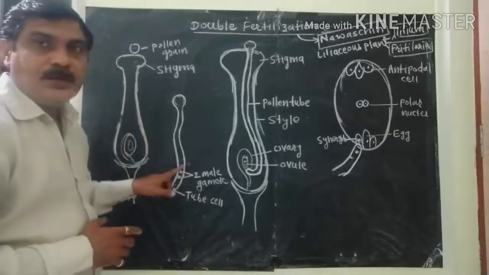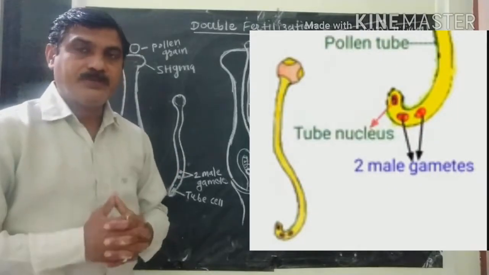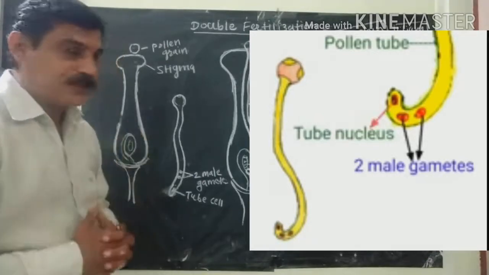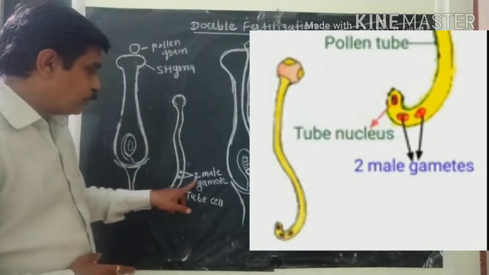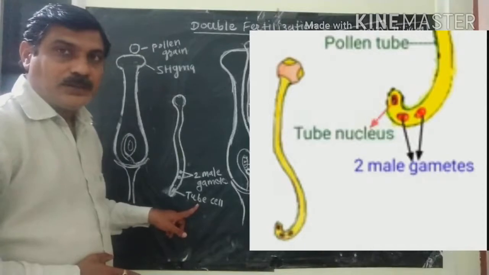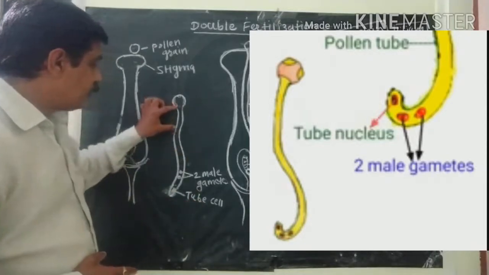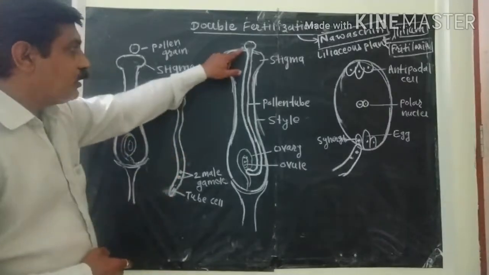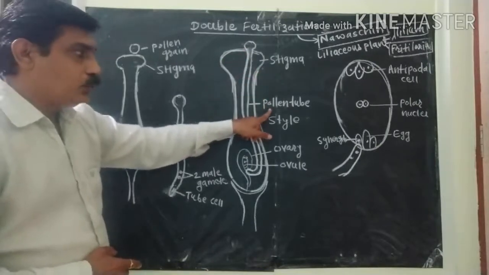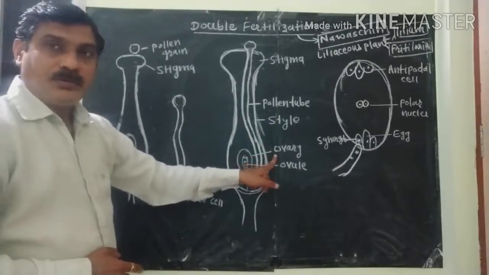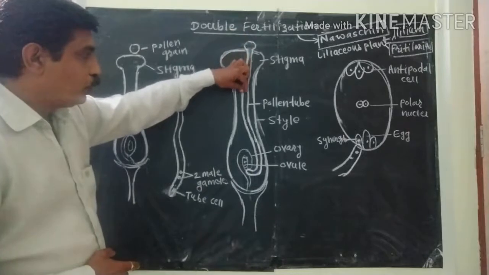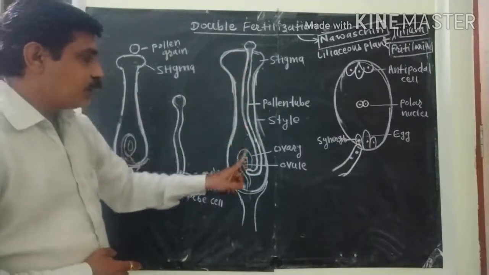Thus, pollen tube formation takes place. This pollen tube meanwhile produces the two male gametes from the generative cell. Here, another cell is also present, that is the tube cell. Thus, in the pollen tube, there are two non-motile male gametes and the tube cell. Later on, this tube cell degenerates. Now, after germination, this pollen tube from the stigma enters through the hollow style, then the ovary chamber, and finally enters the ovule. Thus, the growth of the pollen tube takes place through the style up to the ovule.